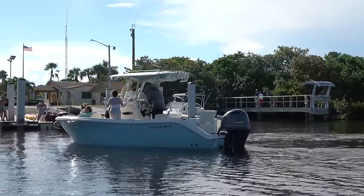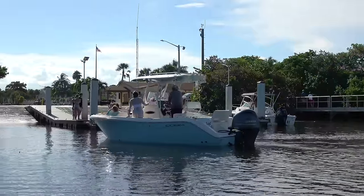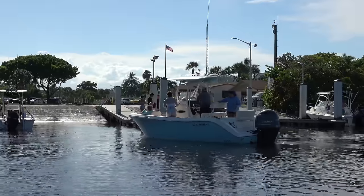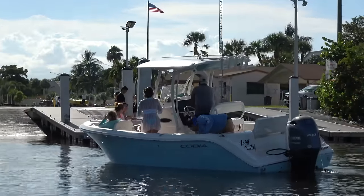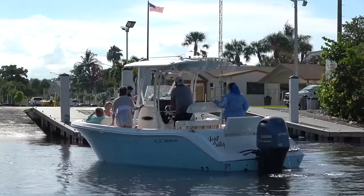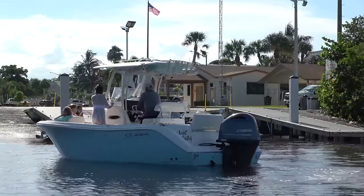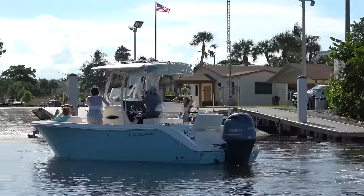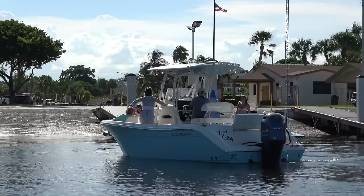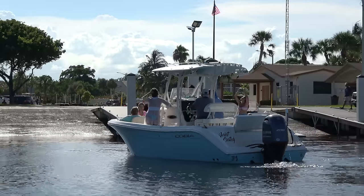So Dad's going to make his move in. He's going to have to turn in toward this dock a little bit, and looks like we're going to get a little bit of an assist. Somebody grabbed a boat hook, so he's going to have a hand of some kind as he comes in on approach, but he's kind of a little off on all the angles. He's trying to go to the dock right next to him, so he's going to back the stern up to try and get the boat to turn toward that dock.